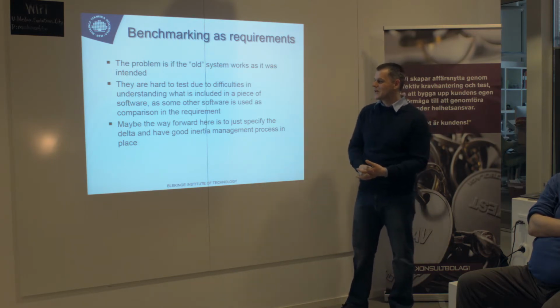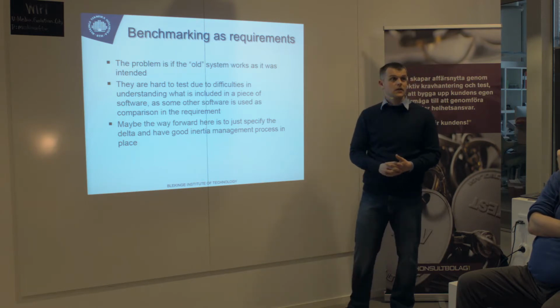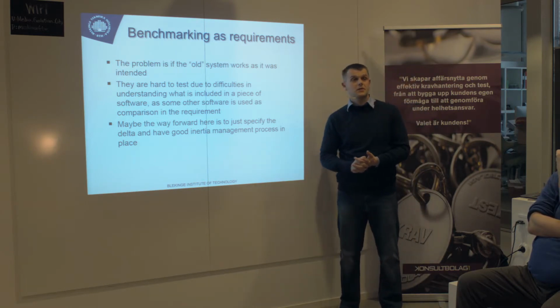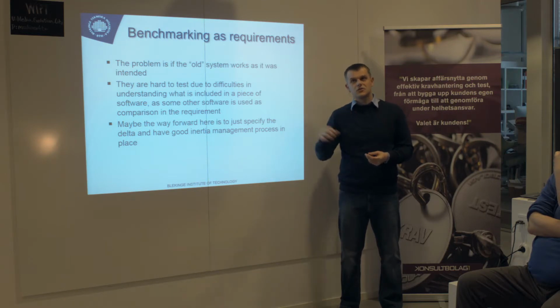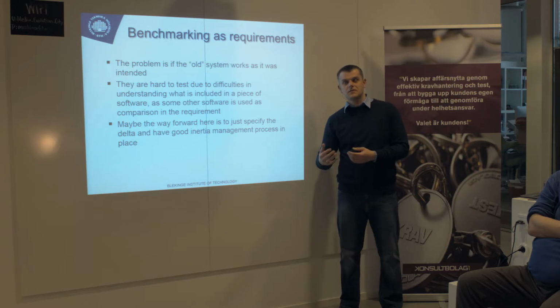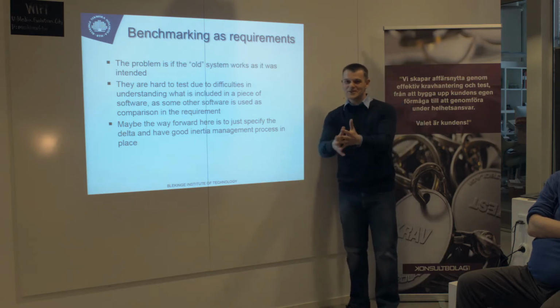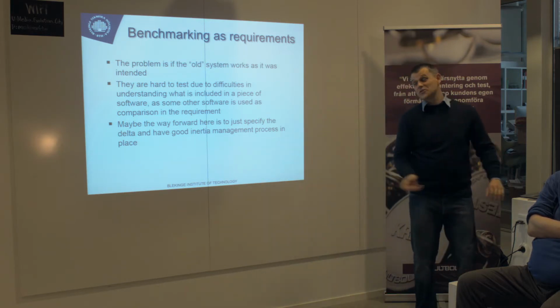So it's good. Maybe the way forward is to just specify the delta. Are any of you specifying requirements simply by saying, this is the difference from the old product, this is the difference from the old platform? Oh, thank you. That means it's not the stupidest idea in the universe if someone uses it. That could be a way forward.